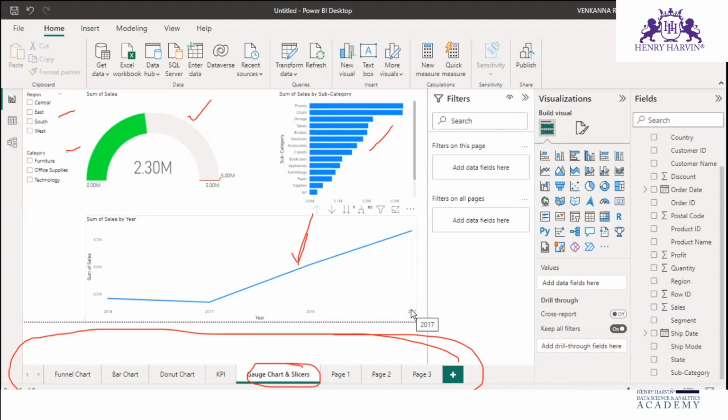In Power BI Service, you need to have an account, again with your non-generic, organizational or business email ID. If you try to open an account using your Gmail or Yahoo Mail, it will not work. Now, let's just export this.